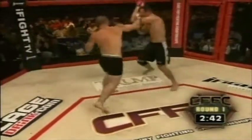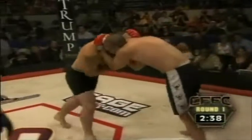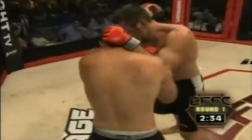Yeah, technique just going out the window, and Rhodes swinging for the cheap seats. Inhoffer clinching up and throwing a Muay Thai. What a great matchup this is. Two evenly matched fighters just knocking big chunks out of one another. Well, you wanted to see striking, and you're seeing it now here. This is the CFFC Light Heavyweight Championship at stake.